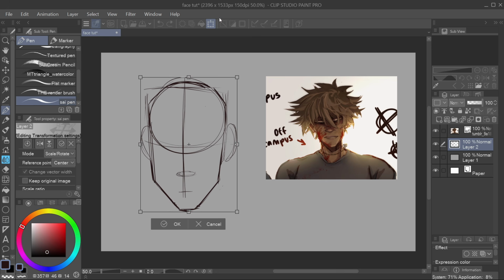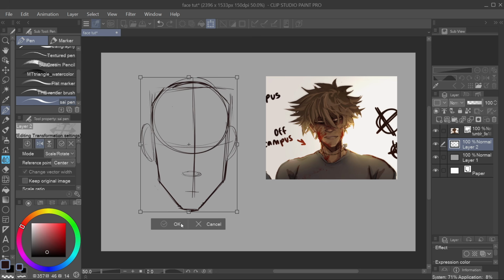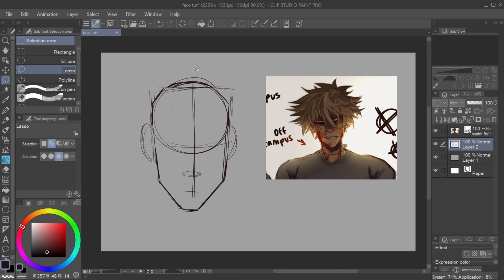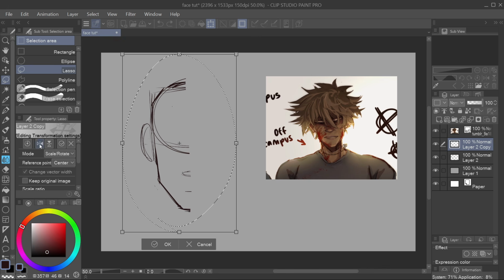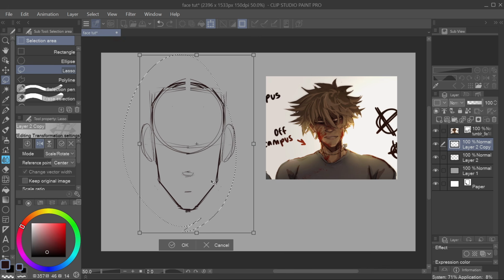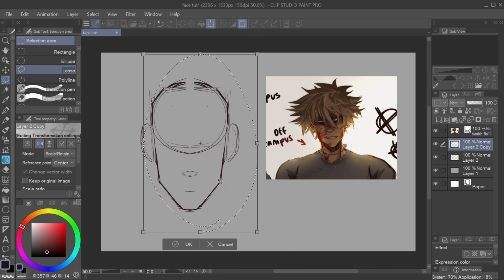One thing I will do also is I will flip my canvas a little. This is kind of uneven, so I will split it down the middle if I'm lazy. Grab the other part of my face, and then I will do a quick copy and paste, and then the scale/rotate tool, and I'll go over here and I will flip my canvas again and sort of line it up, and that ensures that your faces are even.